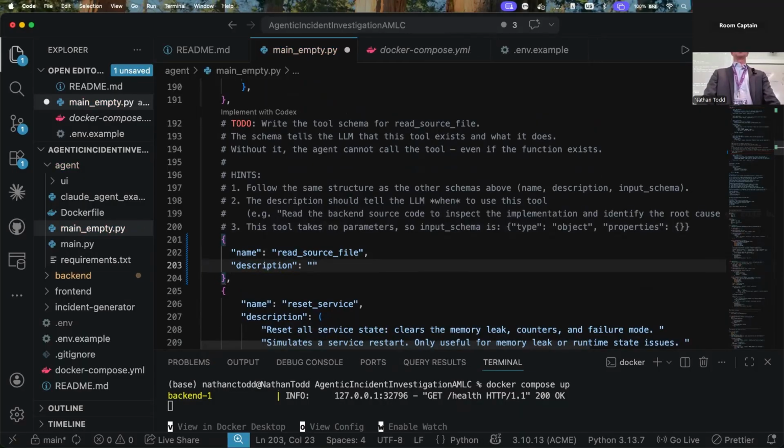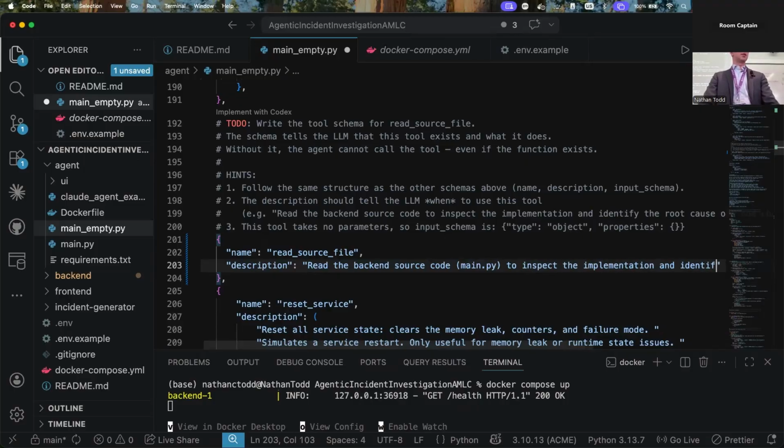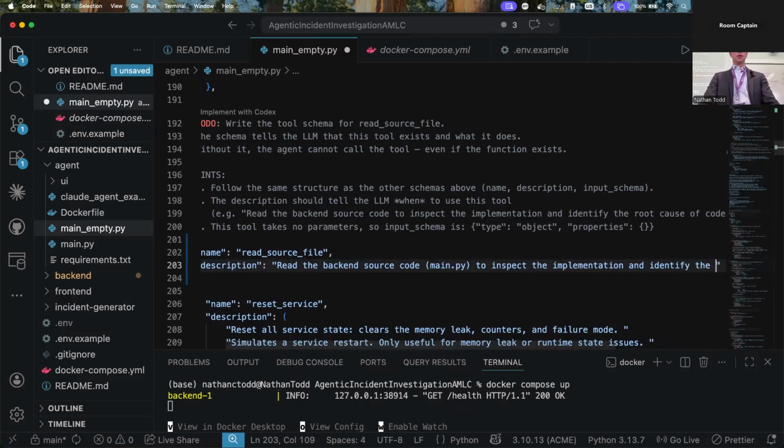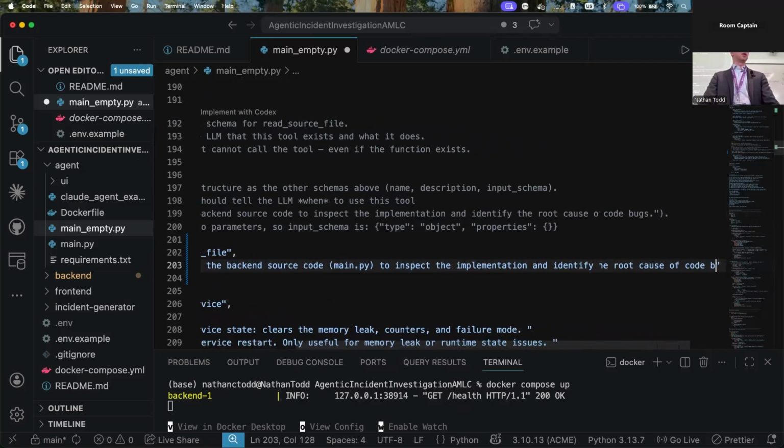Now let's get into our description. If we just think about the function, we can probably say something like: read the backend source code main.py to inspect the implementation and identify the root cause of code bugs.